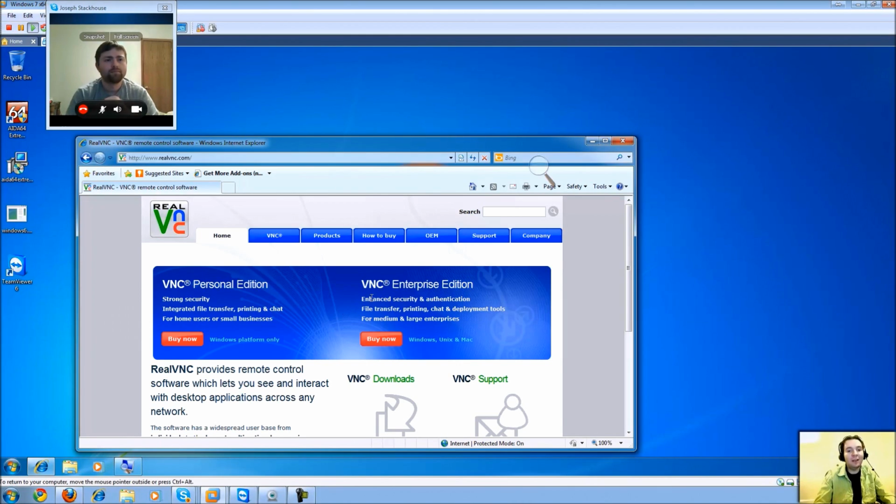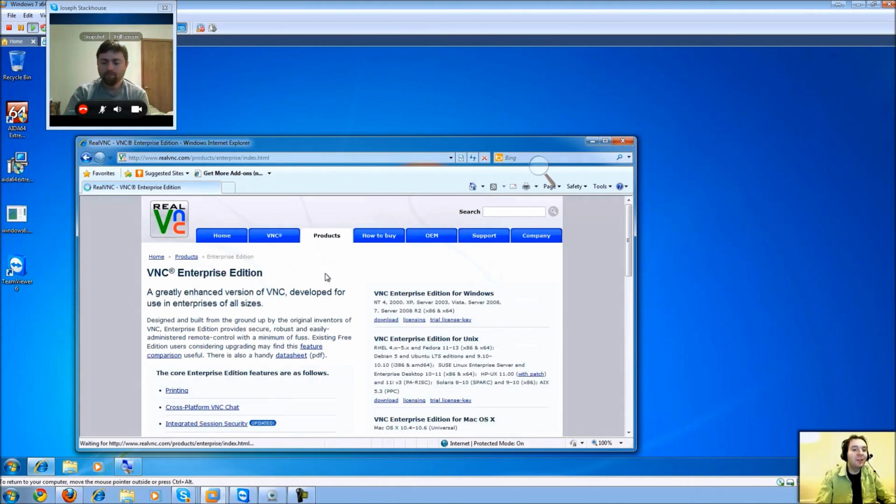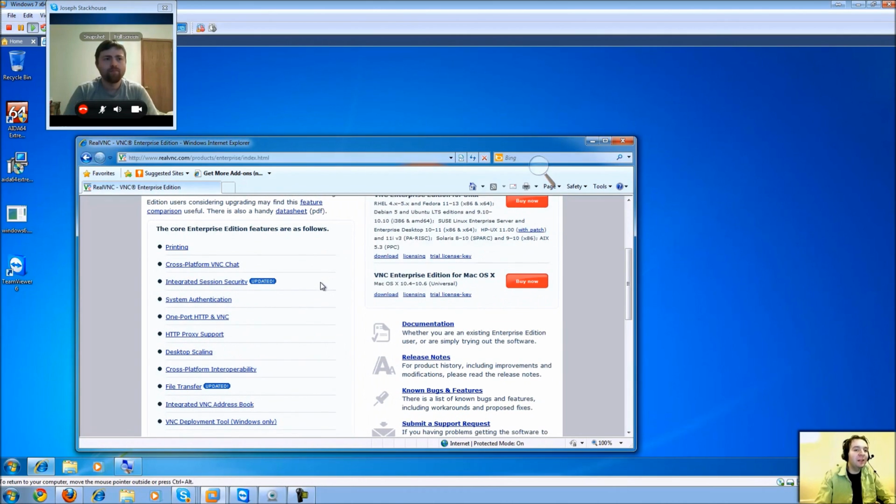It automatically buffers your connection and changes the transfer rate based on your connection speed and the perceived connection speed. And now the personal edition is free, Mike. The enterprise you have to pay for, correct? Absolutely, yeah. The personal edition is extremely limited, but it is free. The enterprise edition is absolutely well worth its weight in gold.